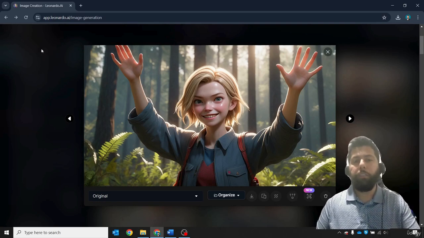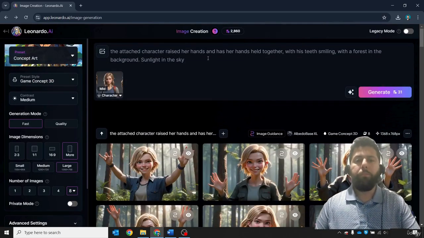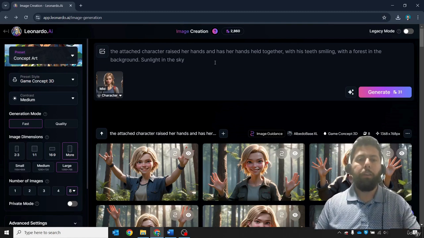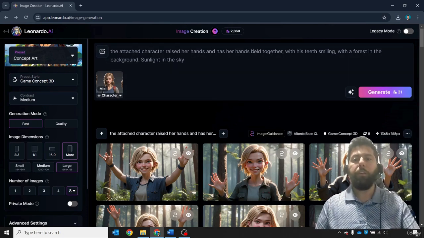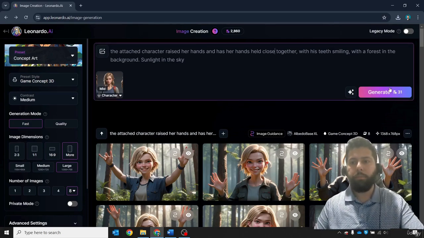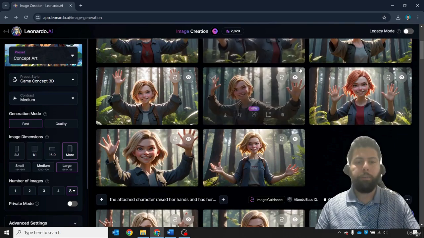Now you can actually fix that in Canva, but just to avoid that hassle, if we don't need to polish in another program, we can avoid it. But in some cases, you might be in a situation where you absolutely have to. In any case, so I want her hands to be held closer together. So we're going to say her hands held close together. So let's see what we got here.